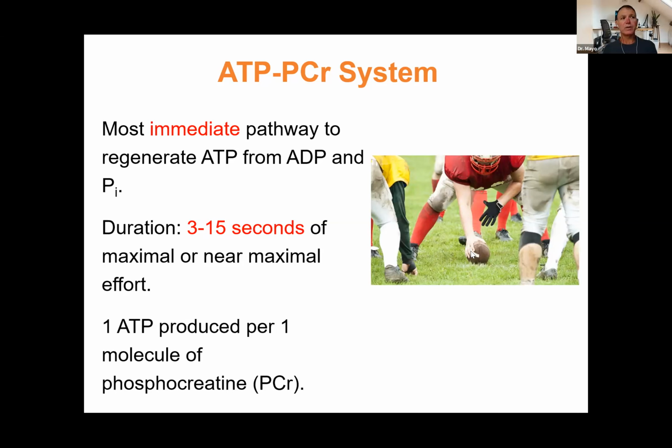And again, this is one of the reasons why one of the most popular supplements is creatine, because this is one of the only ones that actually works. If you have more creatine, then you can bind more phosphate, and then it allows you to do more work. We can talk about that more when we get into the supplement chapter. I think I got a slide on this coming up. But does that make sense, where really anything up to about 30 seconds, you're using this energy system as the primary energy system? Everybody okay with that?